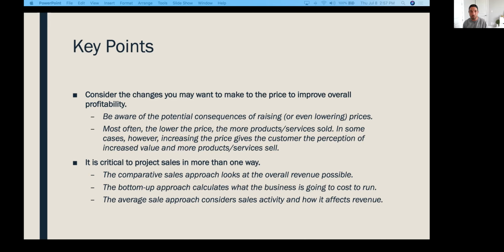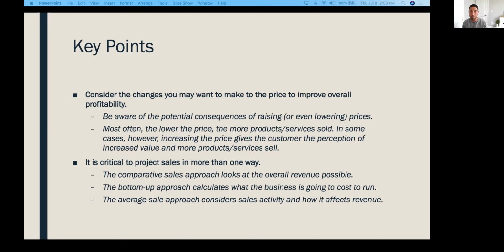Again, I know we mentioned it earlier, of raising or even lowering prices, because being a bottom of the barrel price is also dangerous too. Most often the lower the price, the more products and services that you can sell, right? But in some cases, it causes customers to think of you differently. You're seen as a low-cost provider, seen as maybe less quality. Can you sustain the volume that comes with that if you do increase sales?